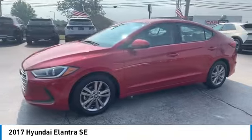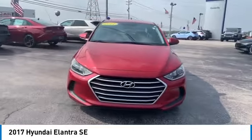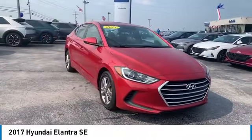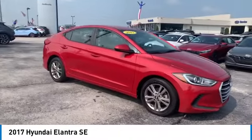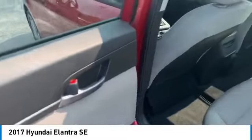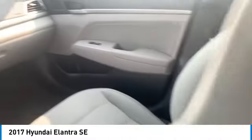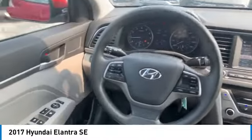Here are some of this vehicle's great options: traction control, daytime running lights, remote keyless entry, remote trunk release, front wheel drive, mirror memory, security system, trip computer, child safety locks, power door locks. This vehicle offers reliability and good looks at a great price. So come in and take a test drive today.